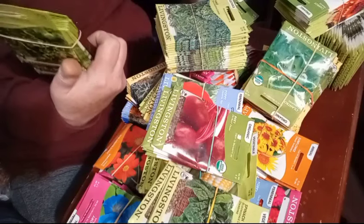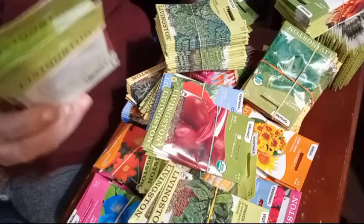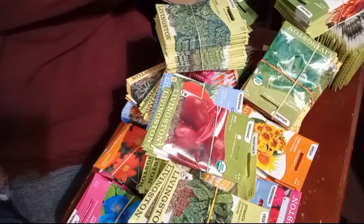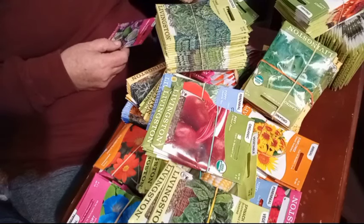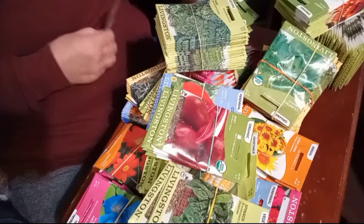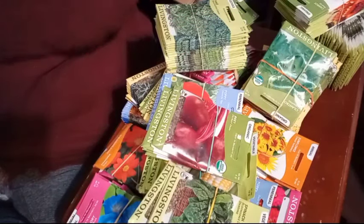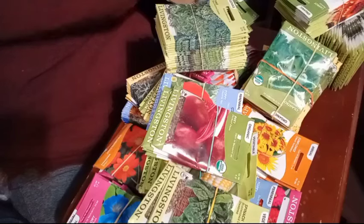Ooh, lettuce. We've got Black-Seeded Simpson. Baby romaine. All kinds of different lettuces. I got, ooh, cosmos. Let's see. Petite marigolds. What is this one? Cobaea scandens. Y'all can read that because I know I murdered that name. Hyacinth beans. I'm going to keep that one. I know that.